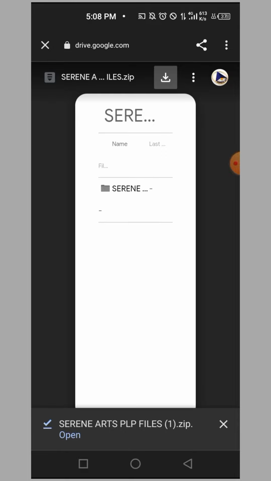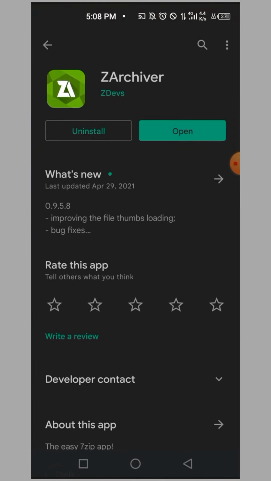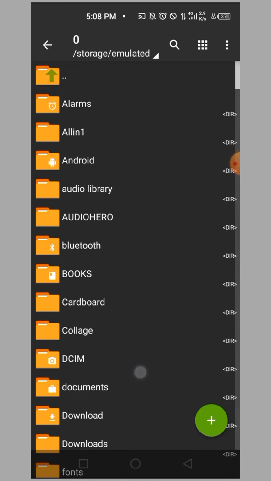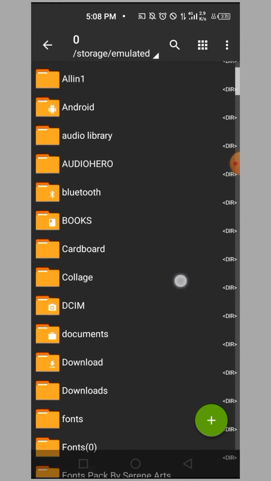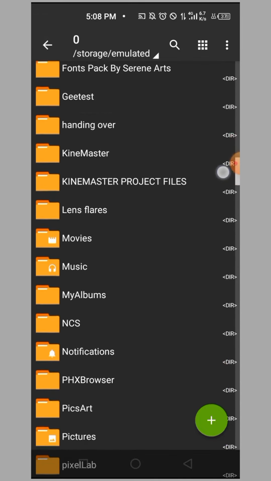Now before you go ahead and open it, you need to install this application on your phone, Z Archive. All right, you need to install this application on your phone. So I'm going to make use of this application to open up the PLP file we just downloaded, right? So I'll tap on open, and when you tap on open, this will be the default interface of the application, right?